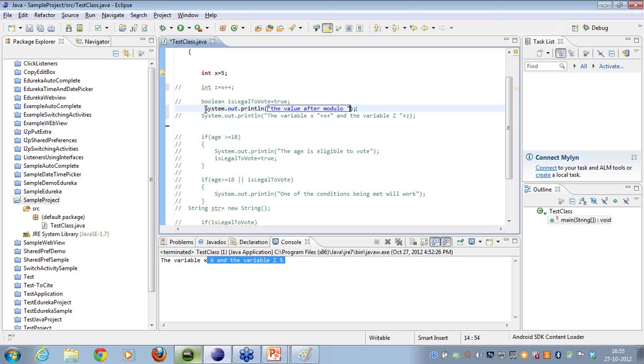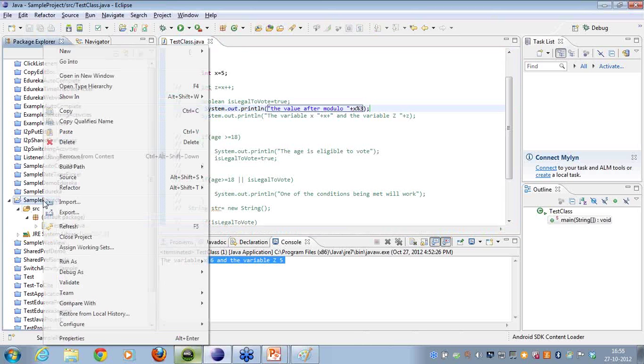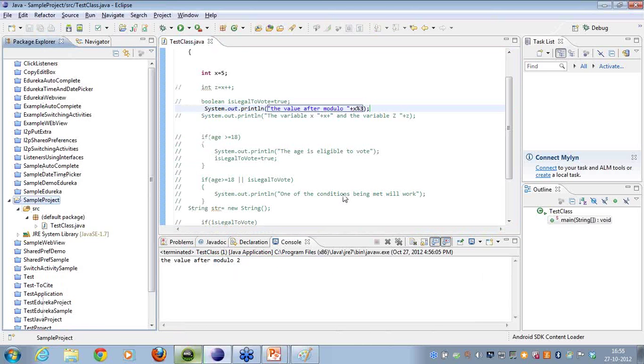Here, the value after modulo, with 5 as my variable x, x modulus 3, should give me an output of 2, because 5 divided by 3 gives a remainder of 2. So this is the correct option, the value 2.